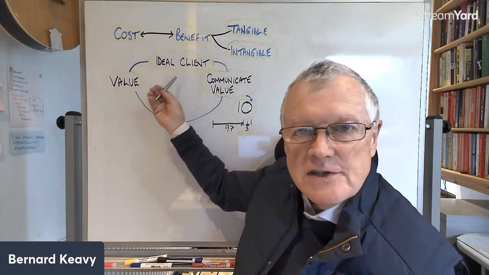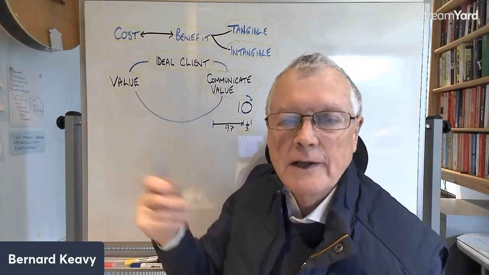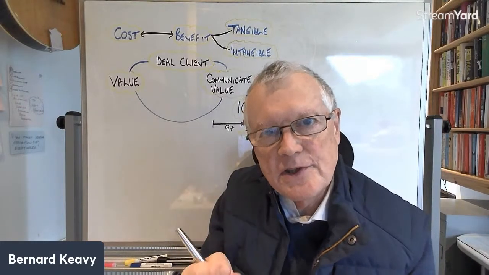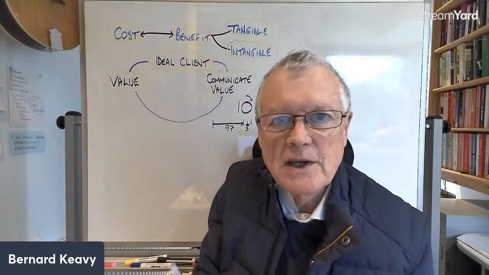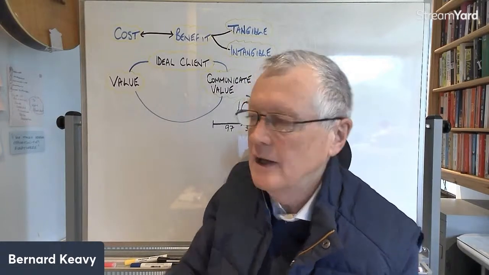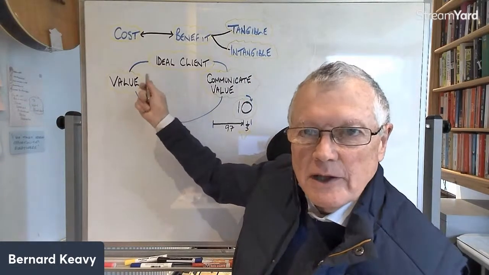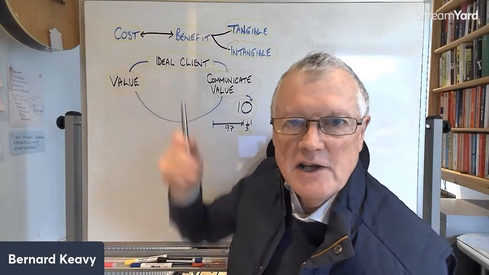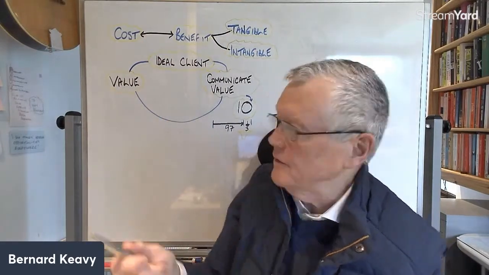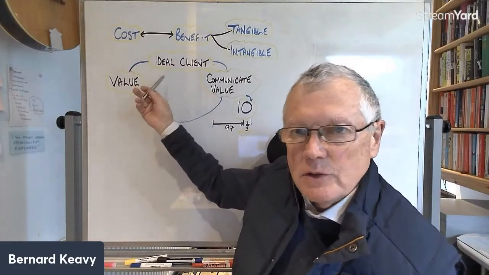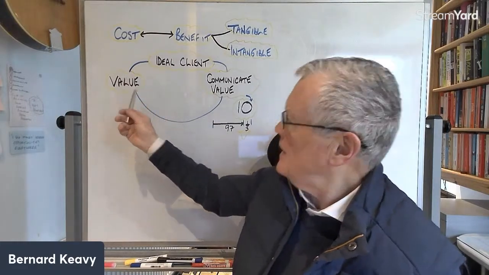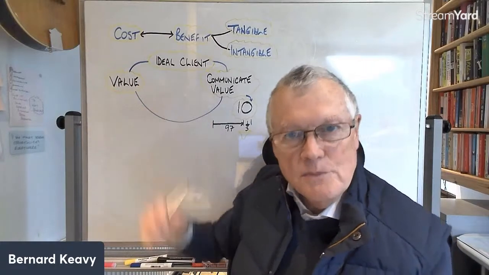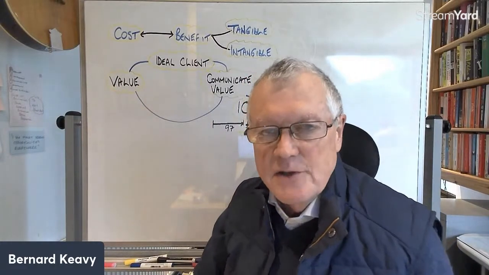So the first thing you need to know is who's your ideal customer or client, because the thing about the ideal customer or client is that's the person that you can portray yourself as being a specialist or an expert to. So identifying the ideal client means that you've immediately increased these benefits, particularly the intangible, you're the expert to deal with. So you need to have an ideal client, and then you need to be able to not just have the value for that ideal client, but you've got to communicate the value to them. So how do you do that?